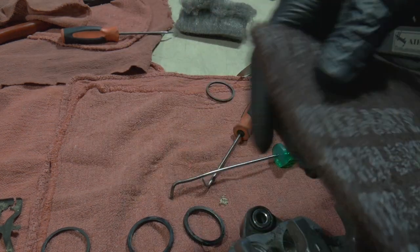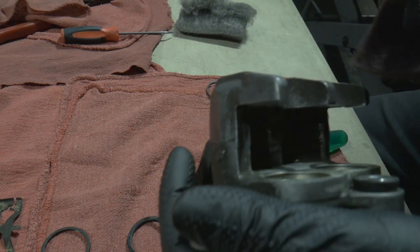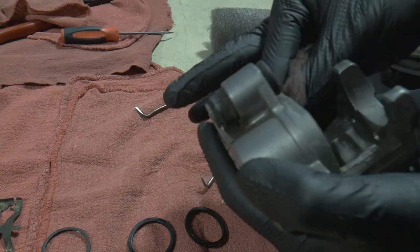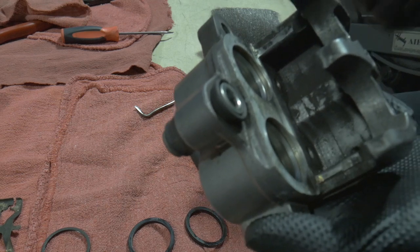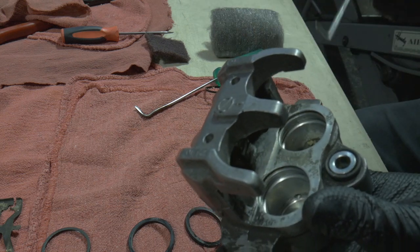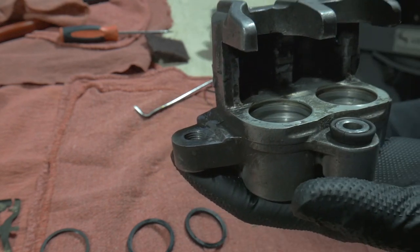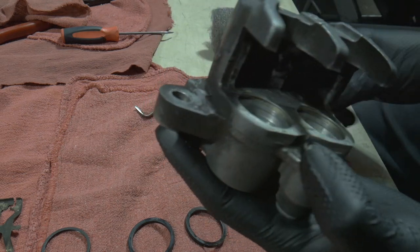To keep scoring to a minimum, you can use some Scotch-Brite — cut a little piece and use it down inside for a nice smooth mirror finish. You can use steel wool for that as well, but remember all the fibers will start to collect inside the caliper so make sure you clean all that out. Shove it down in one of those lands and really spin the brake caliper. Sometimes it's inevitable — some really, really bad calipers I've had to work with forever. Keep working until you're no longer getting debris and crud out. If it is not perfect and clean, it will not work right. You will still have the same problem. 100% efficiency — that's the standard.